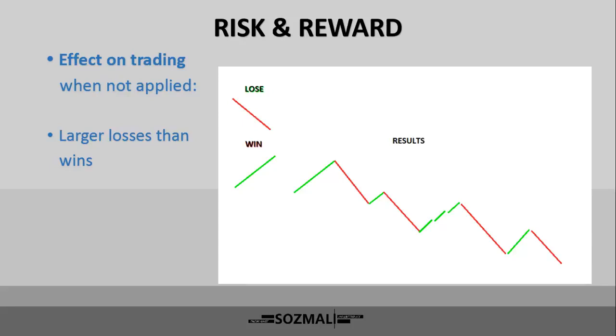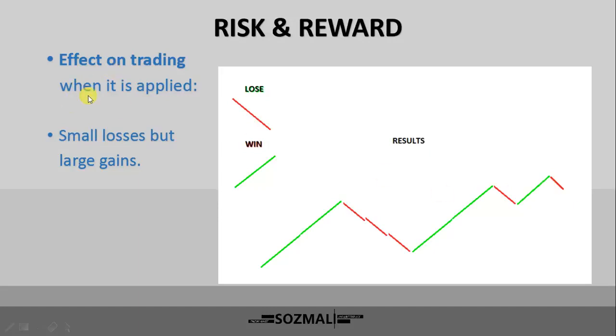This is actually the worst, and what we experience most of the time: when you have larger losses than wins. Even though over here, let's just count how many wins we had. We had one big win, right? 1, 2, 3, 4, 5, and 6. So it would be 6 wins, right? However, I only have 1, 2, 3, 4 losses out of those 6 winning trades. Which means my strategy is good in this case. You have a good strategy, but because you're not applying risk and reward, the losses are just dragging you down. And this is what we talk about when we say cutting winners short and letting losses ride, and they drag you down until your account balance is zero.